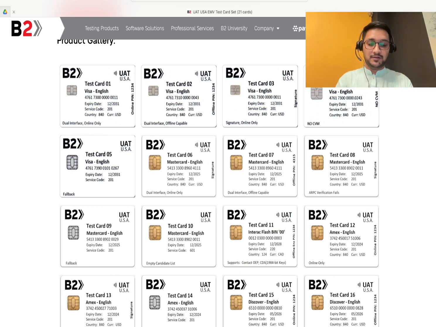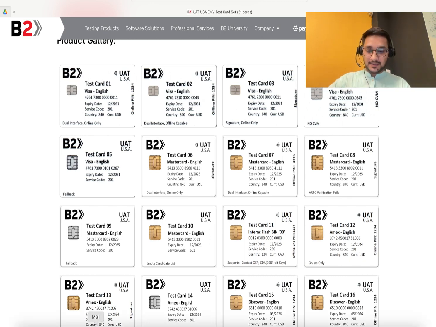If the cashier is swiping, meaning that the mag strip will be used, that is also a contact transaction. But if the cashier just taps the card on the machine, it is a contactless transaction. So let's move to these images to understand it further.